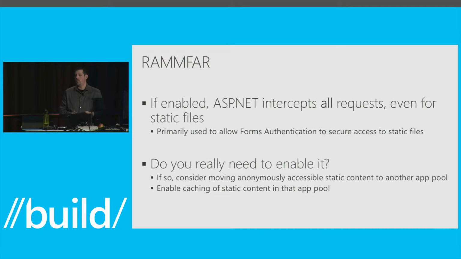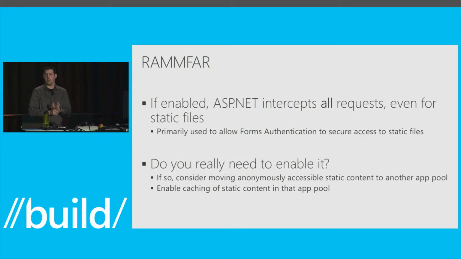Now, if you do have this turned on in your website, ask yourself, do you really have to enable this? Maybe your static files really are just static files like CSS and images, and maybe you don't care who can see them. In that case, if you do have to have RAMMFAR on because maybe you still want to authorize your PHP endpoints, I would suggest taking your static content and maybe moving it to a different host. Maybe instead of being underneath example.com, it's underneath static.example.com. Move your images, move your CSS there, and for that particular application pool, you can enable static file output caching.